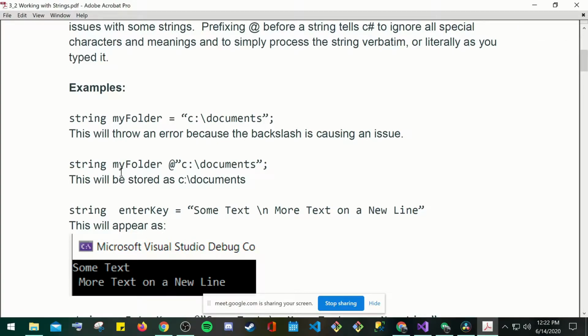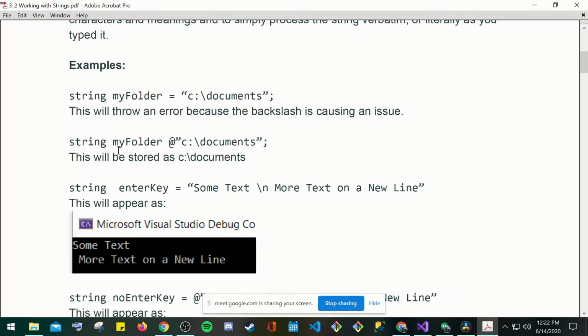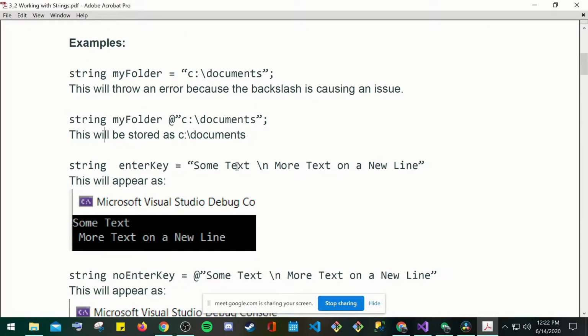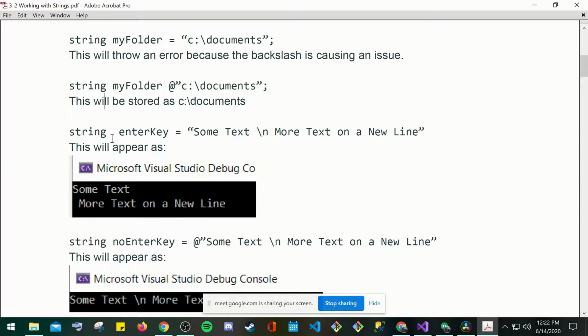So for example, here string myFolder is equal to "C:\documents". This will throw an error because the backslash is causing an issue. So string myFolder is equal to @"C:\documents". This will be stored as C:\documents. String enterKey equals "some text \n more text on a new line".